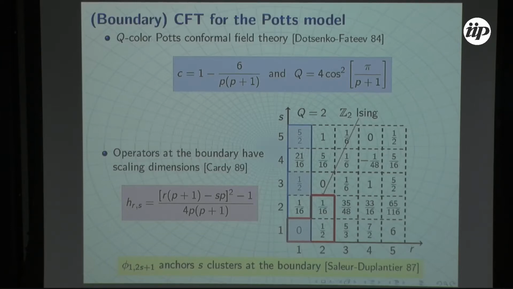Yes. If you want to look at the geometrical problem, you need to include an infinite number of operators. Otherwise, they don't have a real meaning in terms of this table if they do not fit. You can also have operators that do not fit with this table. They are even more complicated, and they enter in the bulk case. So it's even more complicated. It's not even completely known up to now, I think.